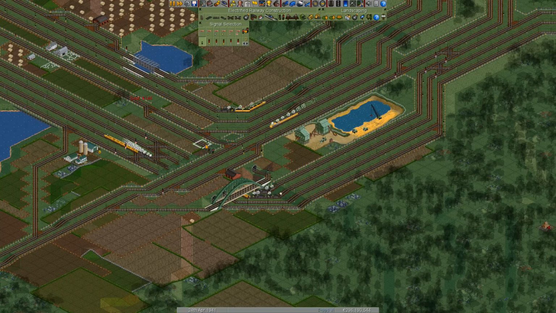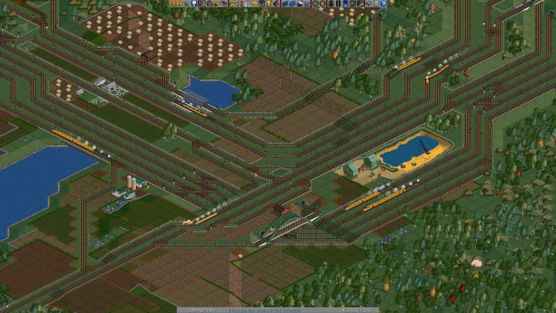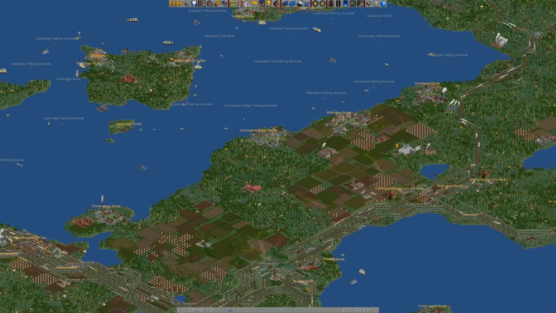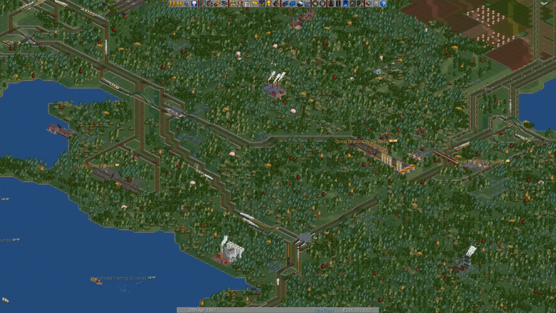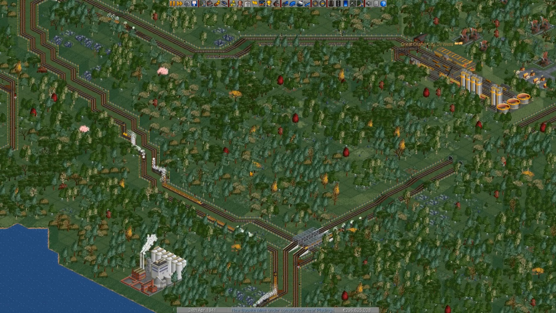Right, so that's that sorted. Now, the other place, like I said, where we need to do this stuff is over here. Because the oil or the supply train will... Oh man.